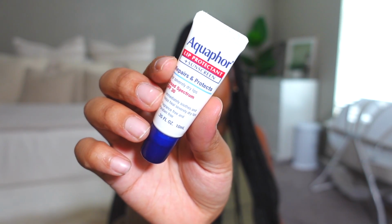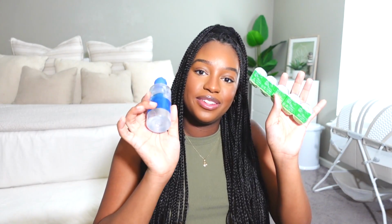I am also bringing my contacts and my contact solution. I think last time I relied heavily on my glasses, and I've noticed that unless the glasses go with the outfit and I'm intentionally wearing them to feel cute, glasses are just not the pick-me-up for me. They're just not. So I'm bringing my contacts so I can operate more, go to sleep at random times and all of that, and just so I can move normally and not have to worry about my glasses falling off or whatever. I'm still gonna bring my glasses, but I'm hoping that I will be motivated to put on contacts.